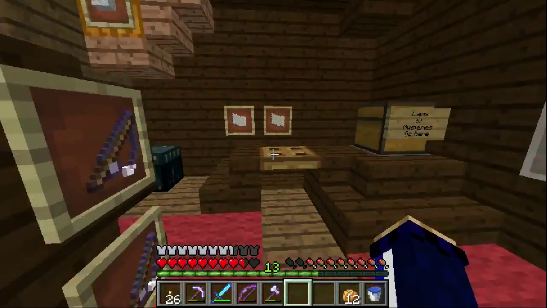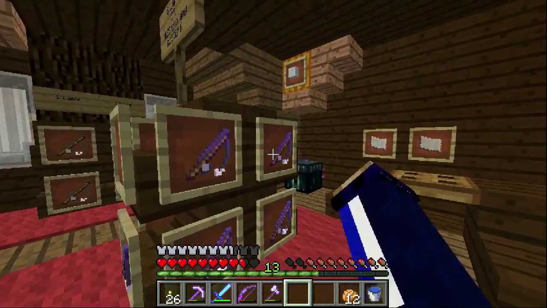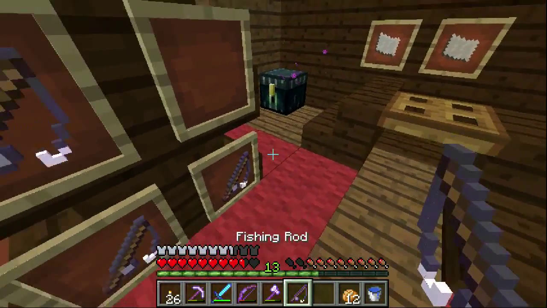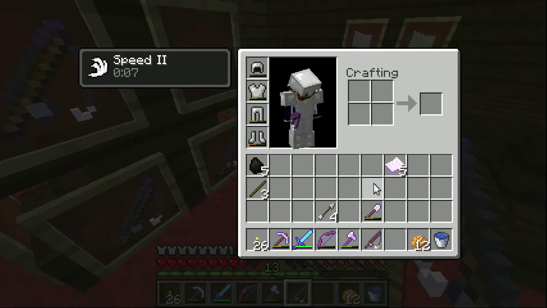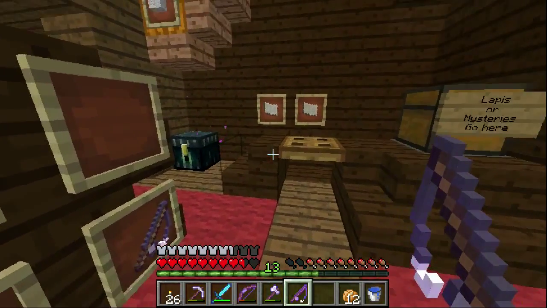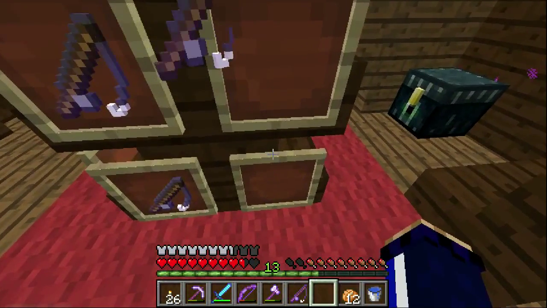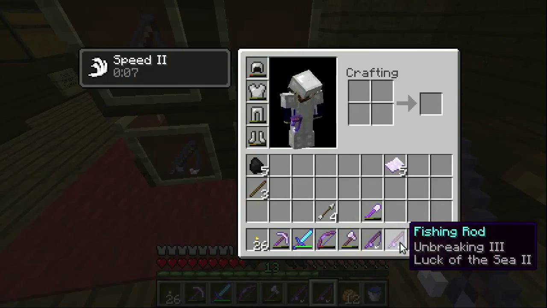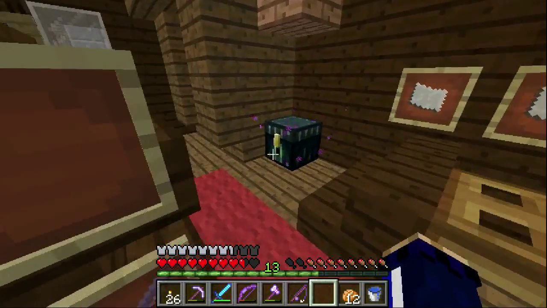I love the concept behind Swordfish's shop, the fact that you have to kind of take the rods down from the racks and everything. He explains it in one of his videos. It's very clever. So Unbreaking 3, Lure 3. I think that's actually pretty good. I think that's probably what I want, really. I don't know if I want to really take a look at any of these others. Let's see what... So that's Unbreaking 3, Luck of the Sea 2. Okay. I think I'll go with the Lure Rod for now.